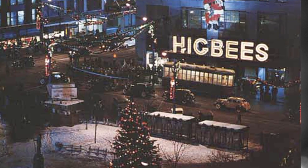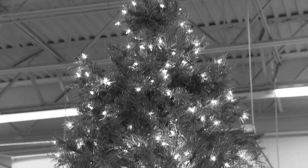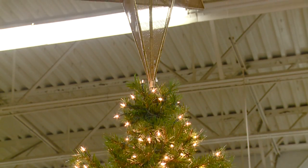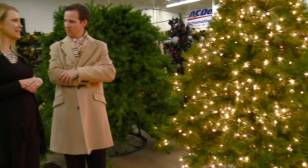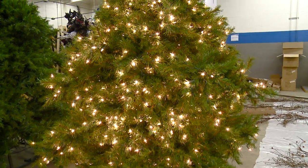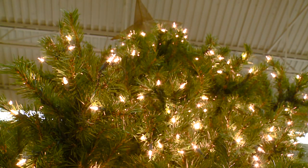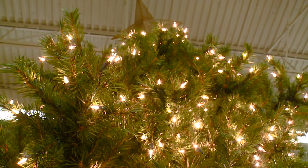In keeping with the spirit of the building that once housed Higbee's, the casino is banking on a little nostalgia by using old department store decorations. This tree was found on the fourth floor in the building — it was all dusty — and we have restored it and brought it back to life. The star was part of it, and that was also up on the fourth floor, so we were really happy that we were able to find that.